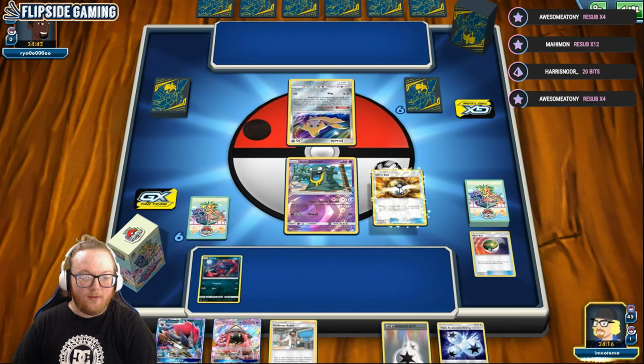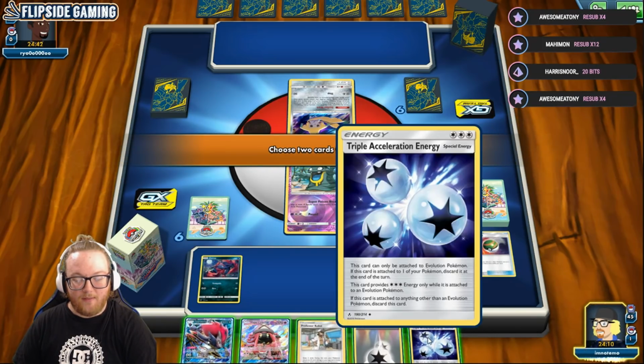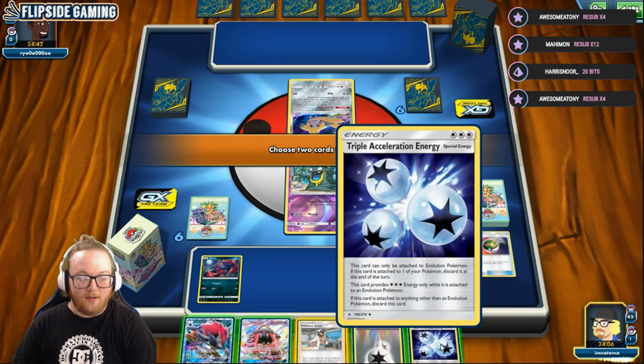And we do have a hell of a lot of energy in this deck, so I can probably get rid of Kukui triple energy, save the Zoroark, then Lele for Lily.